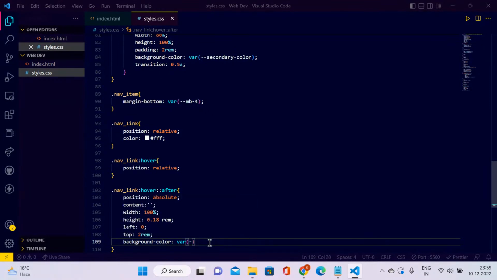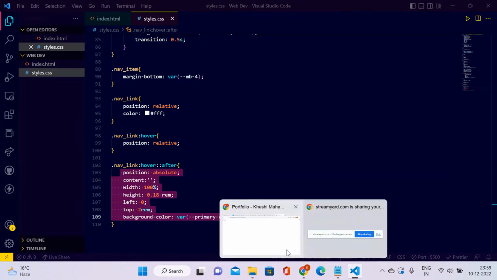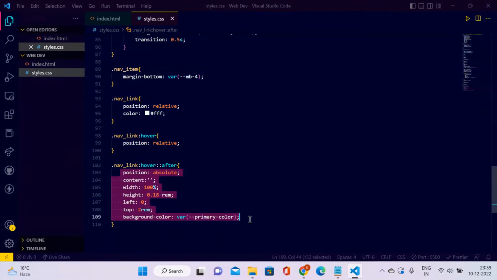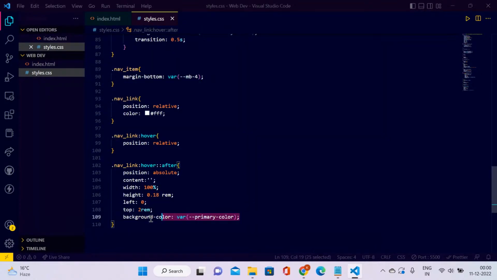So here I have my primary color. So I have added it. What would happen is whenever I bring my cursor over it, my navlinks would appear as the primary color instead of white.